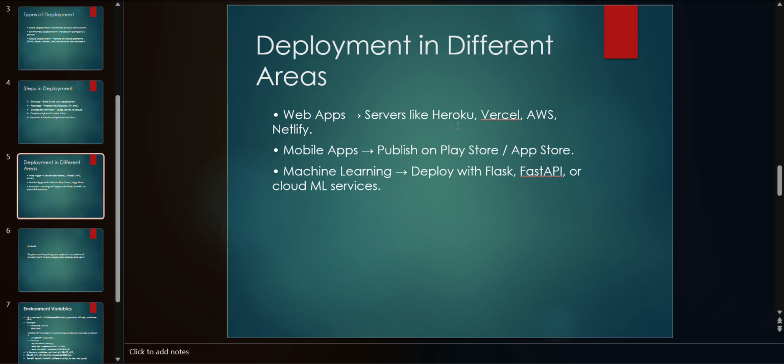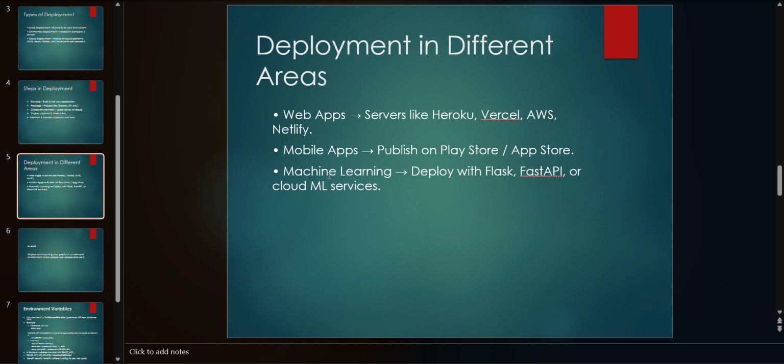Okay, and Netlify. It is a hosting and serverless type. This is best for static sites or Jamstack. It has limited backend support. It is the best for static sites and small projects. Netlify is the best for small projects.